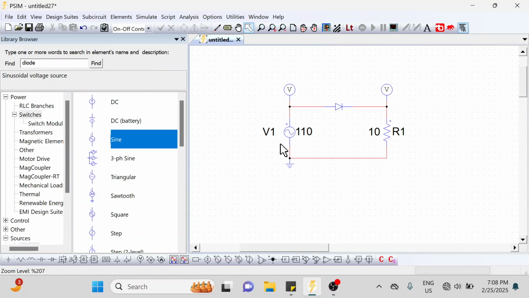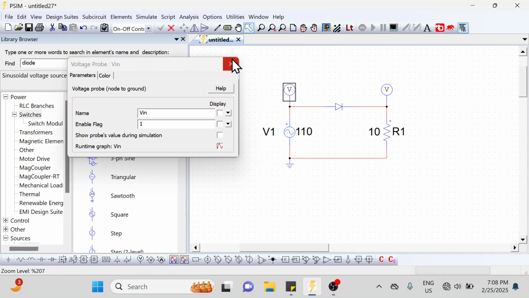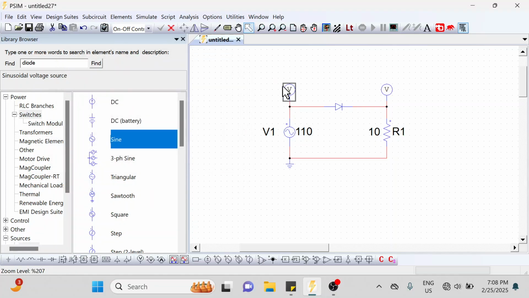In other words, we can memorize like V in represents the input voltage, V out represents the output voltage. Giving it some vague names, for instance V1, V2, will keep you guessing whether it's the input voltage or whether it's the output voltage. So better use some meaningful labels. So I have replaced the label of this.